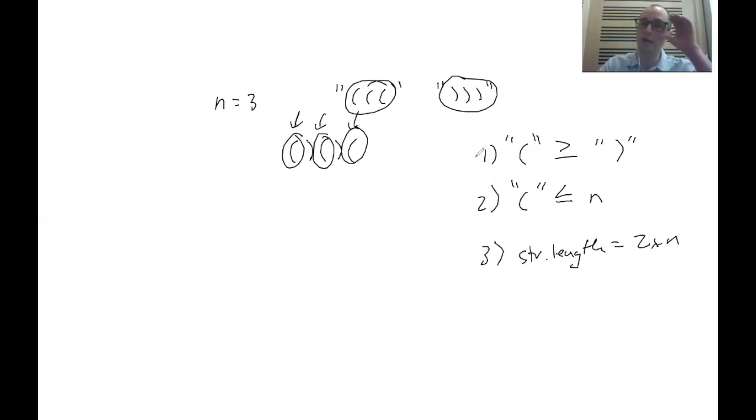So if we're keeping track of all of our opening and closing parens in a breadth-first fashion, we have to keep track of how many opens we have used for every string. Whereas if we do this in a depth-first fashion, we only have to do this for a given string, right?